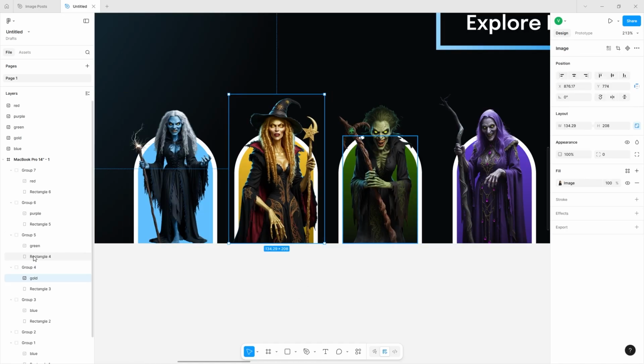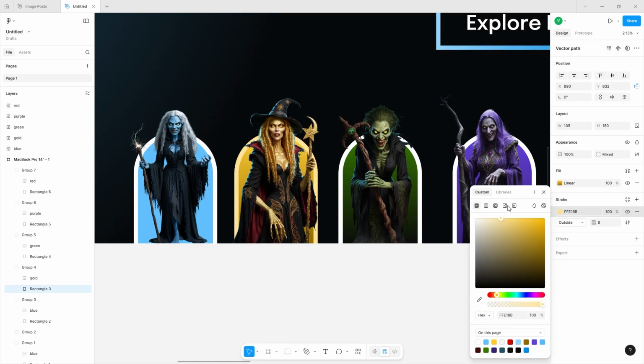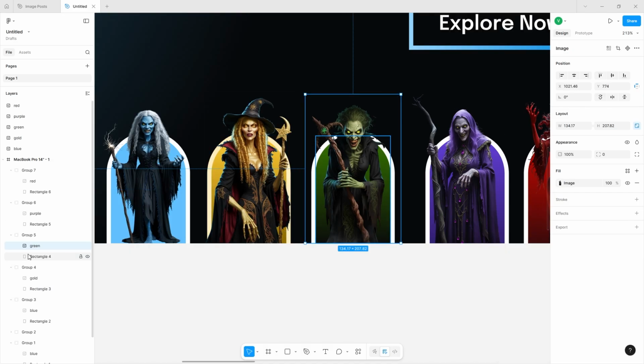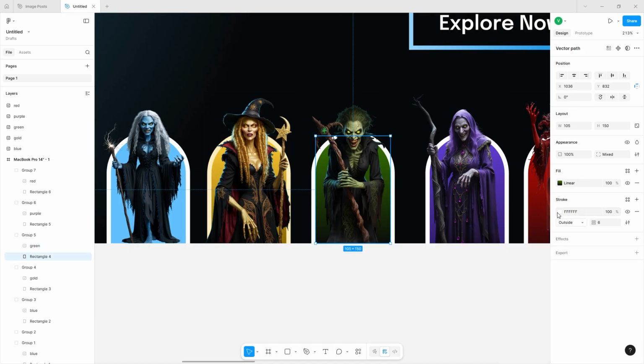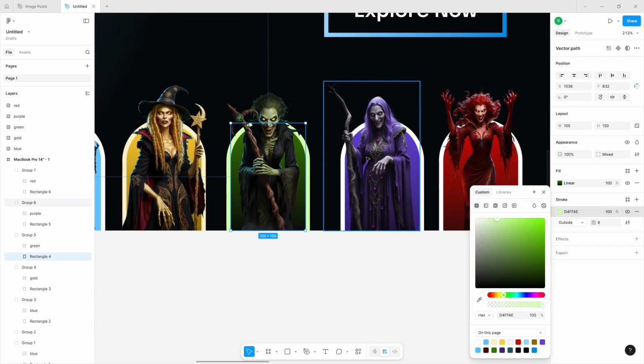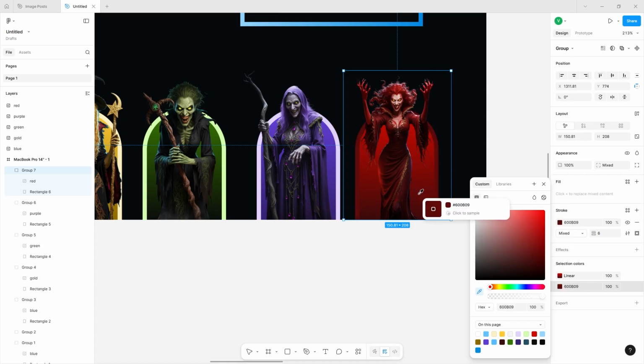Alright, we need to go in now and change our strokes to be lighter variations of the thing we're already doing. So we're just going to make this a light yellow. And we're going to repeat that a bunch of times so these stand out a little bit less. Let's just select this green, make this even lighter. This makes the whole thing blend in very easily. And we're going to repeat this one last time. With that, check it out.